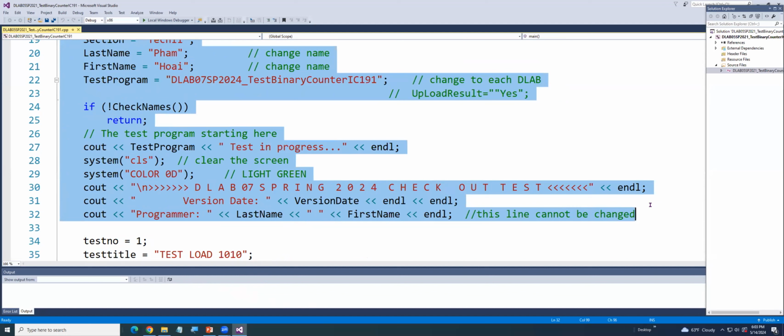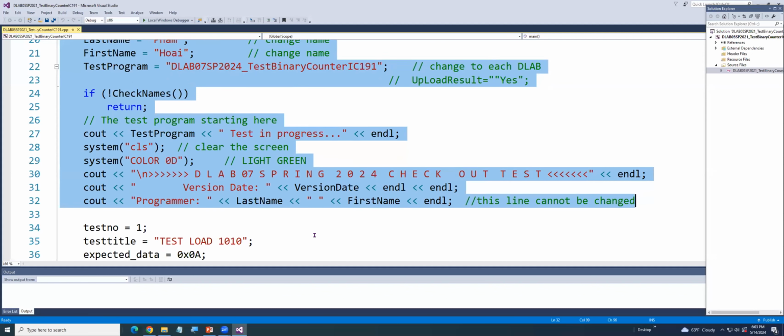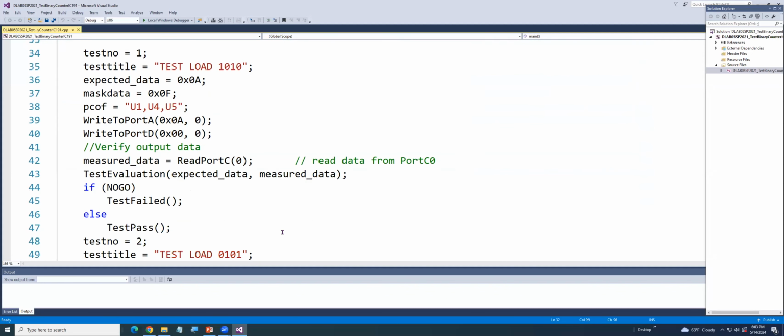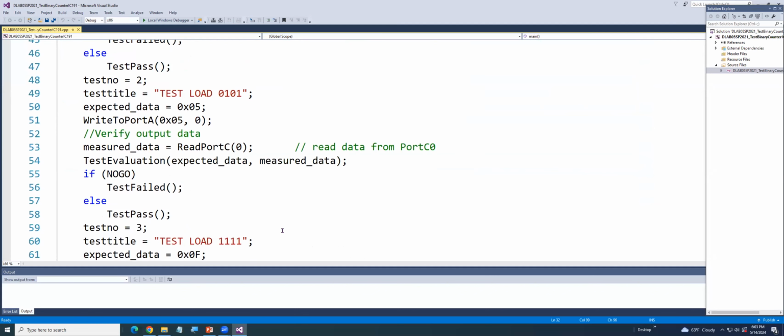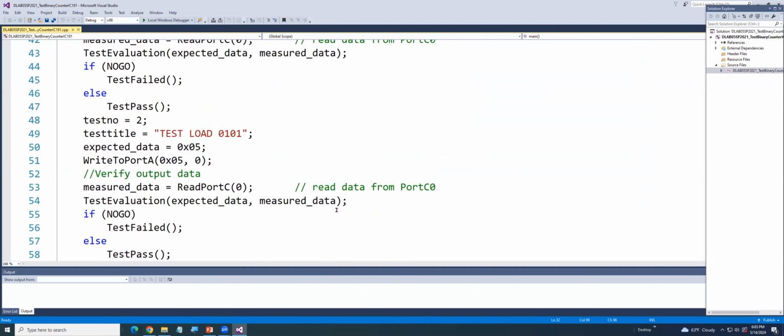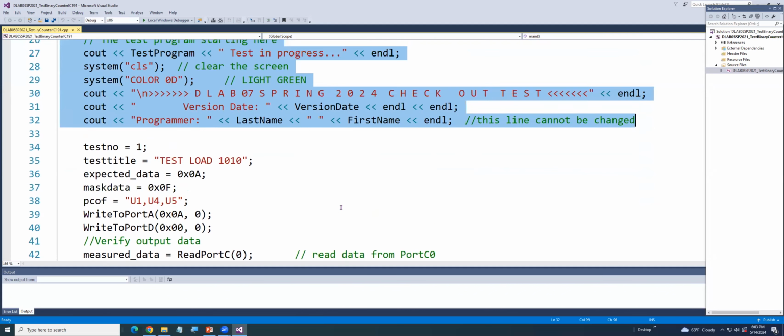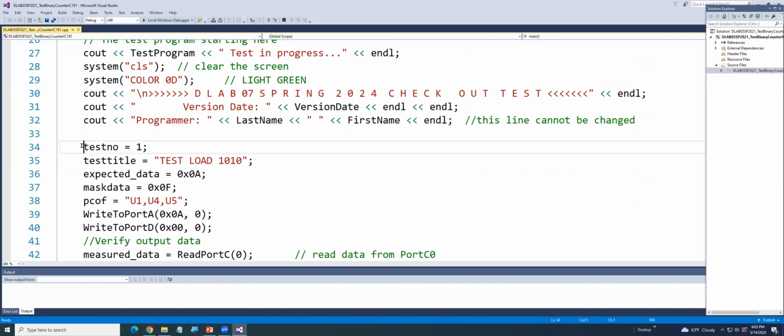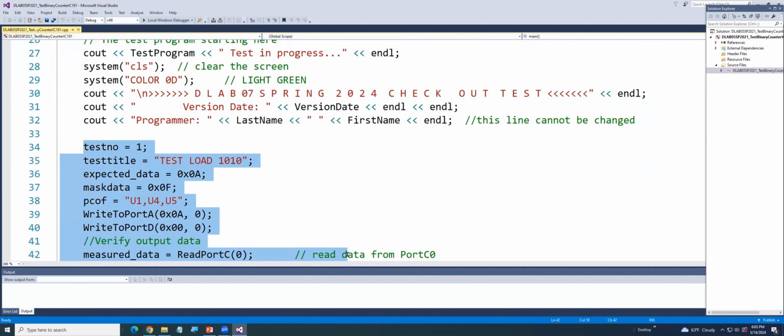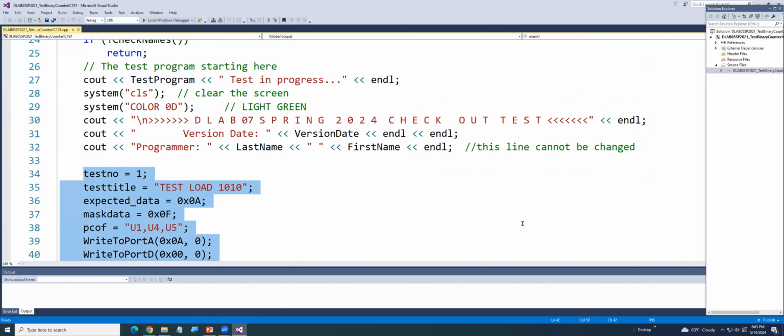Okay, I don't want that. Make sure you download the one I gave you with the lab. And the test in here, 1 or 2 or 3, is just one example, and you have to add in more.